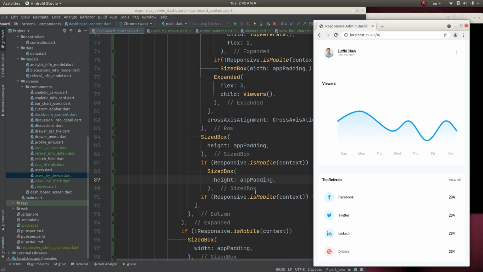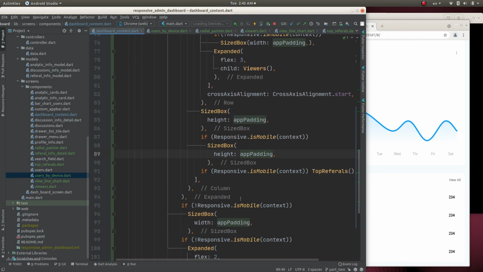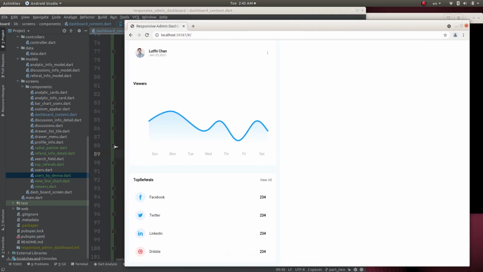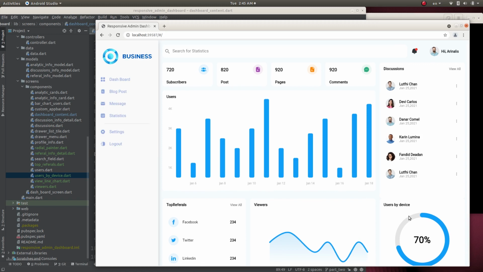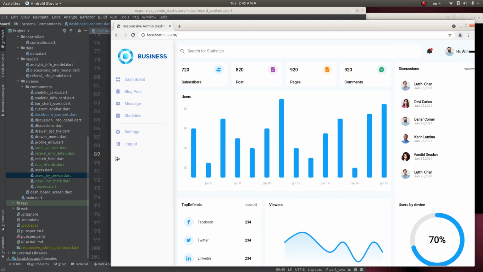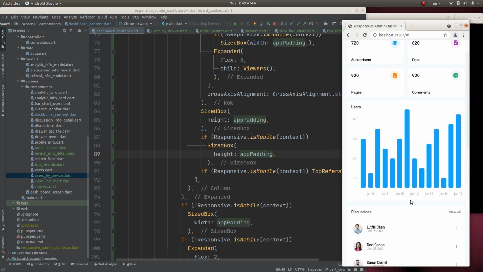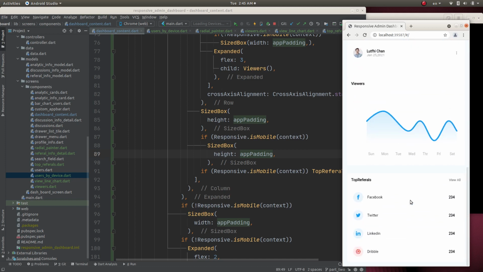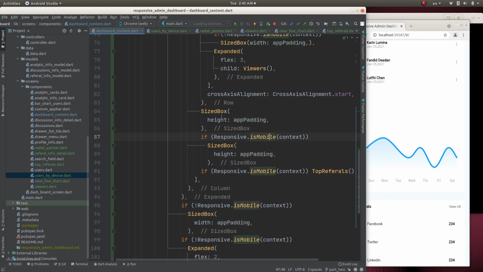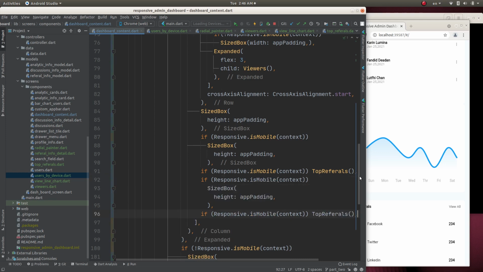Now we need the next thing, that is our custom painter thing. This one is also missing on the screen. For that, there is a column here. Here is just the column. We can copy this part and paste.